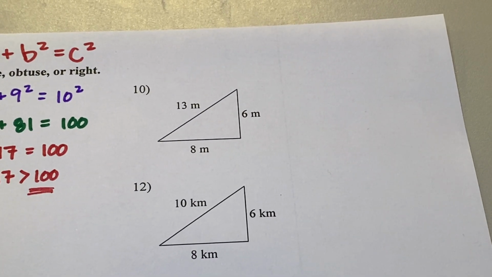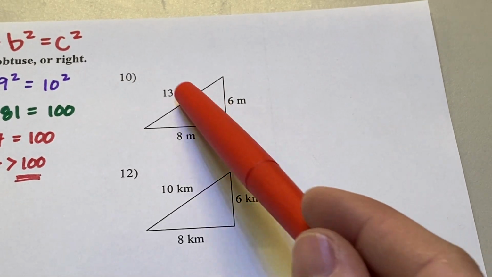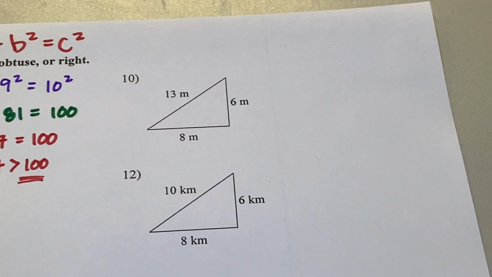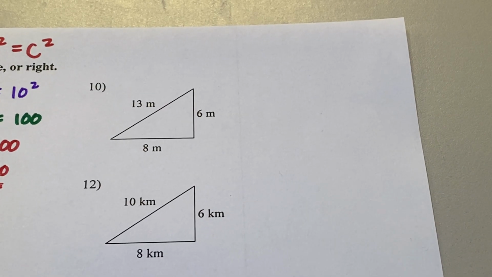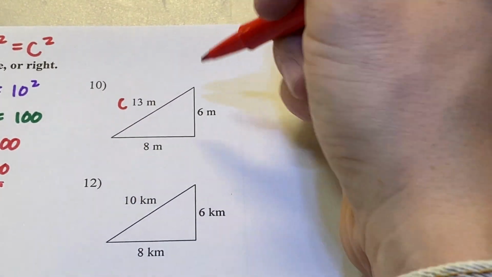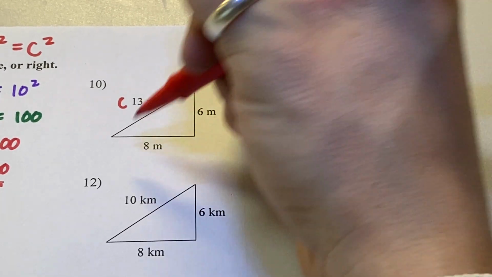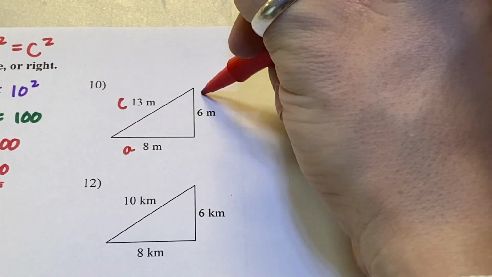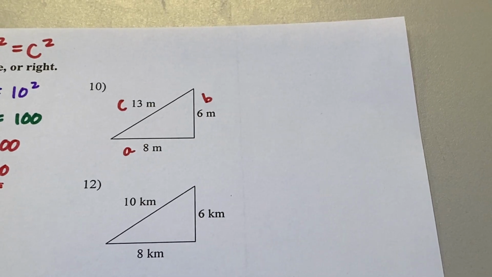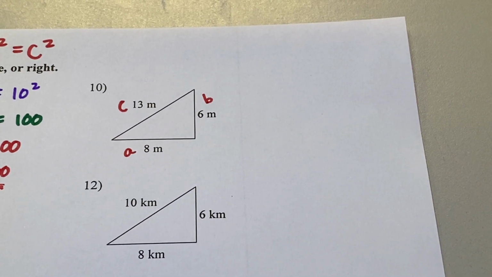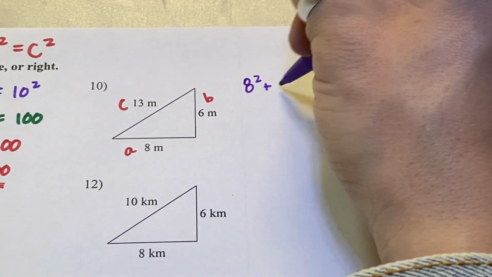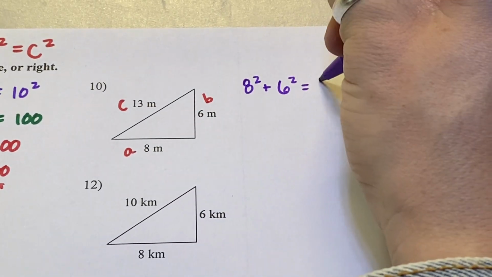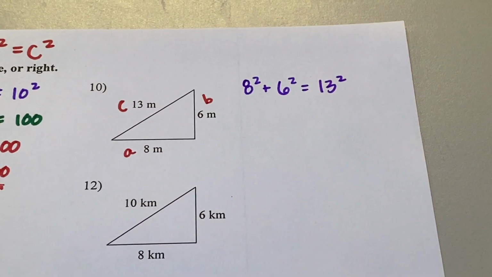Okay, if this was our right angle right here, where's my A, B, and C for this triangle? Let's see if Pythagorean theorem works out. Carl? C is 13. Mhm. A is 8, and B is 6. Sure. Okay, let's see if these values work with the Pythagorean theorem. Let's see if this is actually a right triangle. Okay, so we chose 8 as our A, so 8 squared plus 6 squared equals 13 squared.